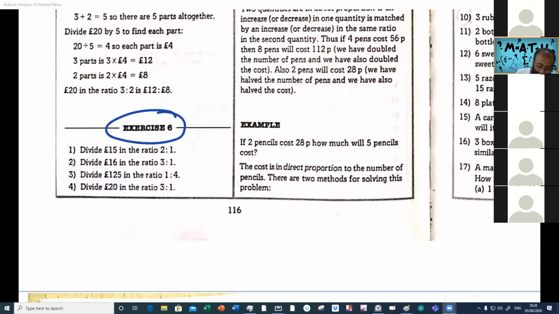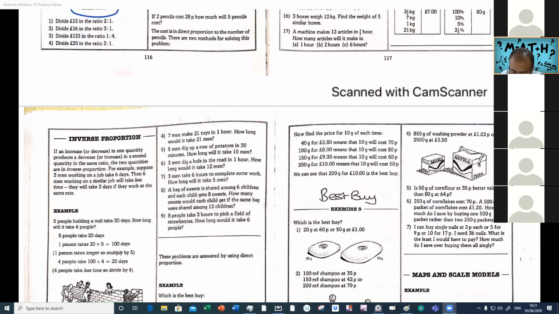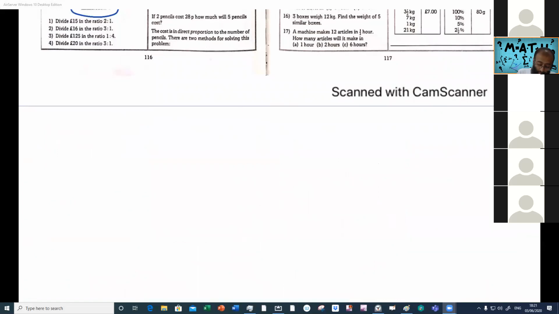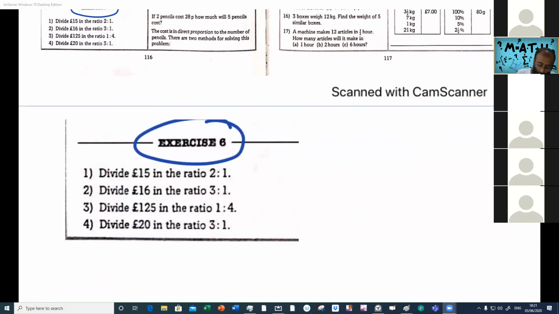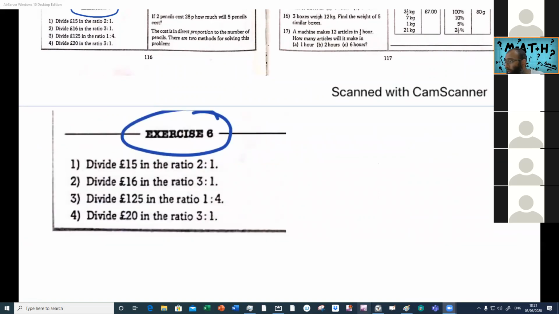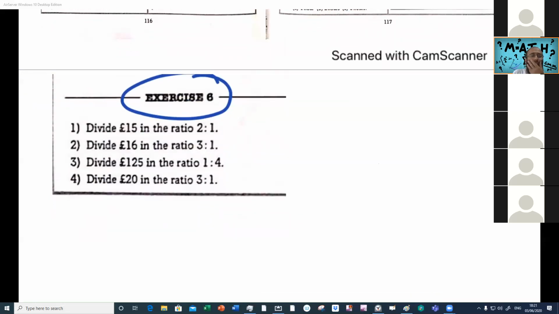So let's do a bit of snipping. Let's cut it out and copy. I don't know whether you can see I'm doing that; I'm actually selecting a tool. Copying. Right, let's put that and put a page in. Okay, lovely. We had one student who had this. Right, so we're going to be dividing £15 in the ratio of 2 to 1.